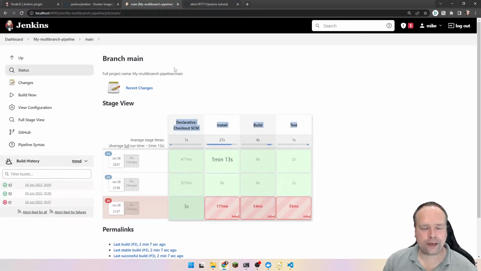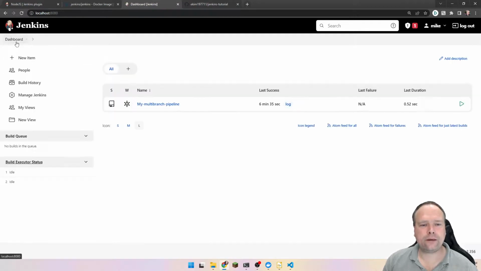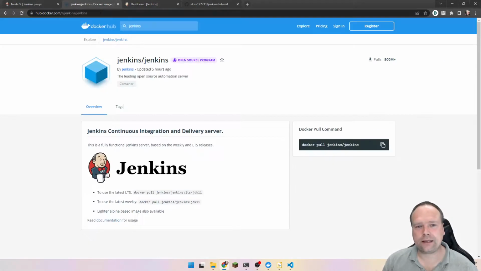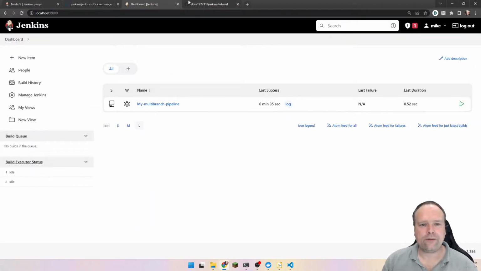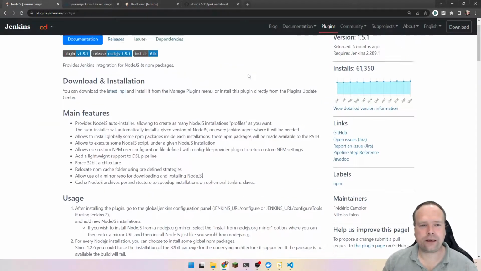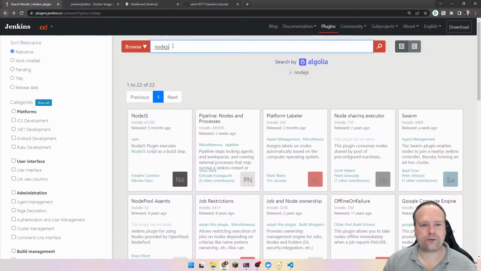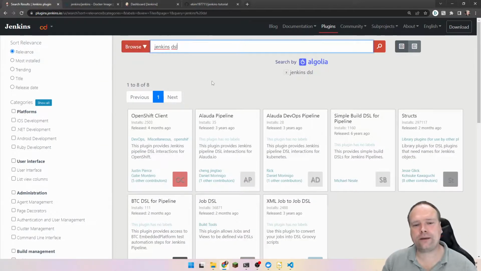Now, this was a very, very compressed tutorial for how to get Jenkins up and running, and there are a ton of things to say about it. First of all, the job that we actually created right here, where we pressed new, you should actually not do that. There's a plugin called Jenkins DSL, and it's a whole thing by itself. If you go to plugins and search for Jenkins DSL, you can define all the clicks that we actually did in a file instead.